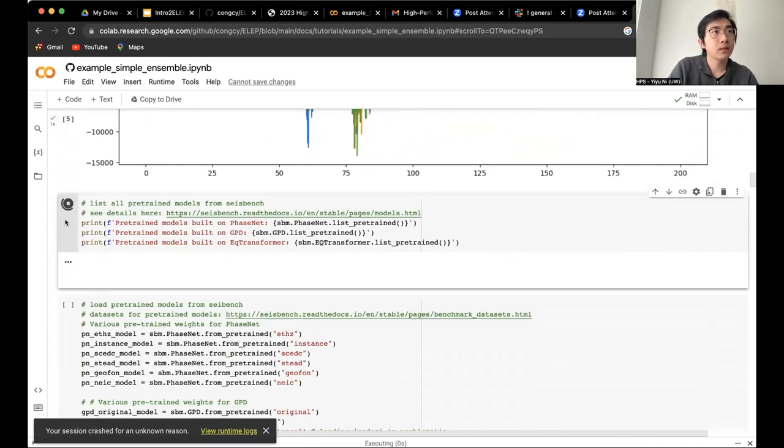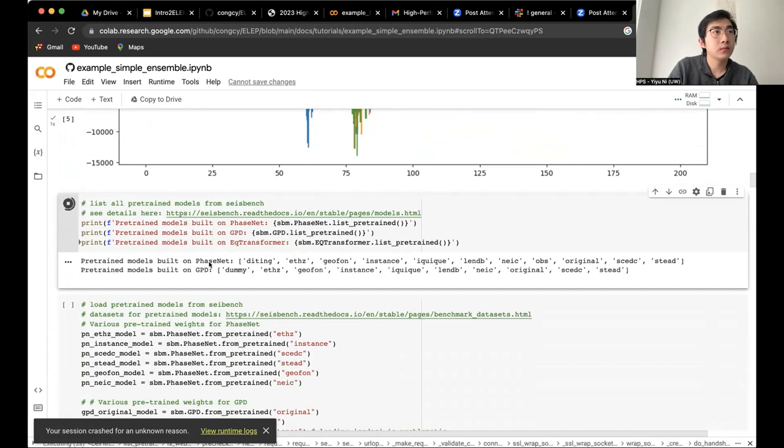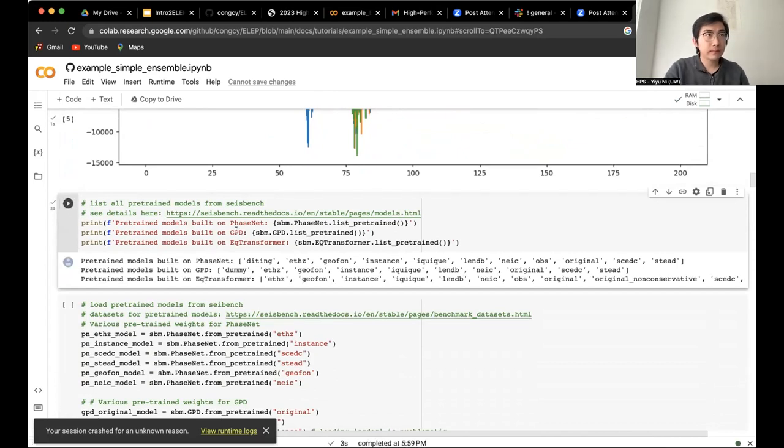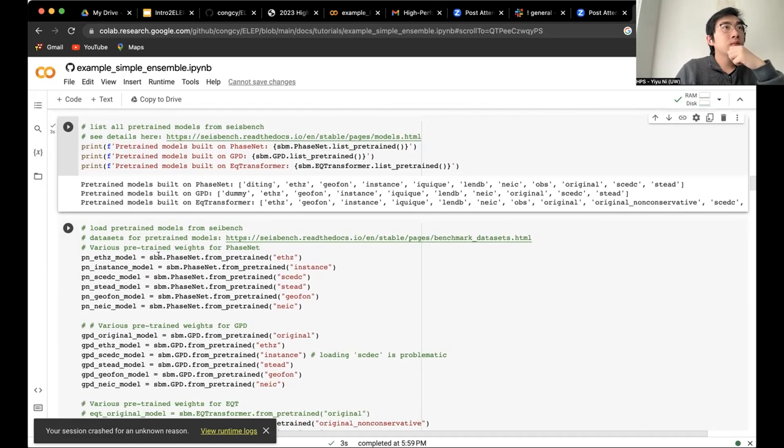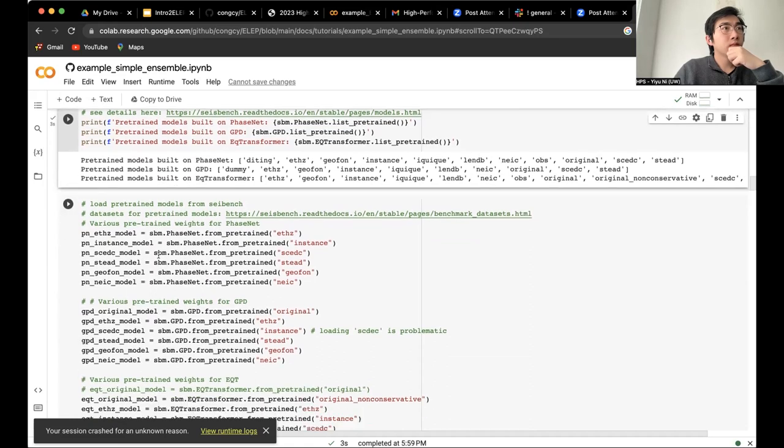First, let's list out all available prediction models. These are for different base architectures. You have so many prediction models, and I think it is pretty hard to make a choice. It doesn't mean that if you choose one closer to your study region, that is the best one. There are no standard or critical rules to guide you on which one should be the best. That's the reason we need to combine them into one.